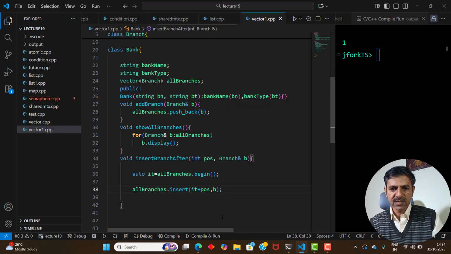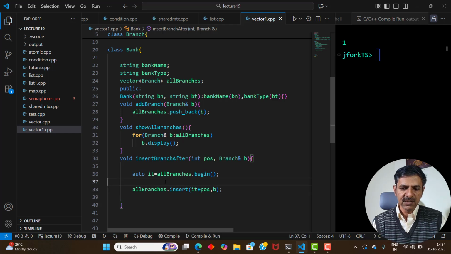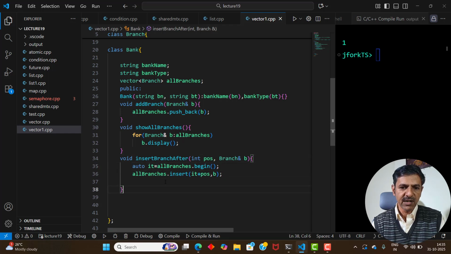So this will insert the branch after the given position. If position is 1, after the first branch, before the second branch, the new branch will be added. So given a position of the existing branch, after that branch the new branch will be added. So this is how it can be done.